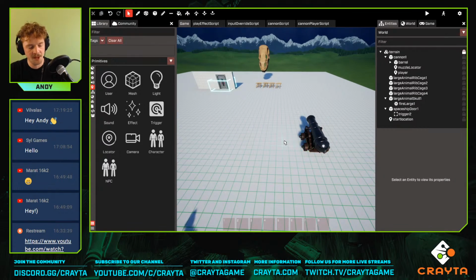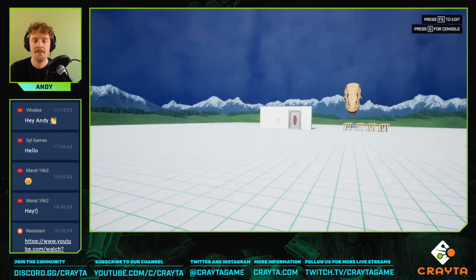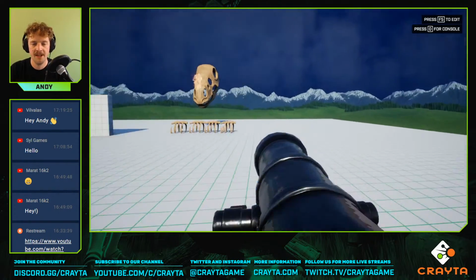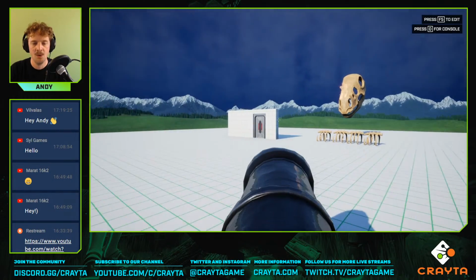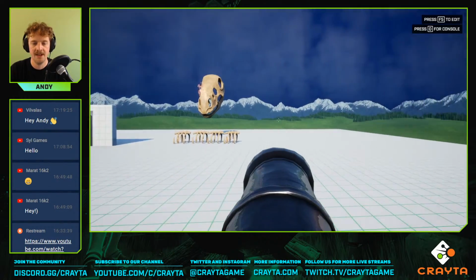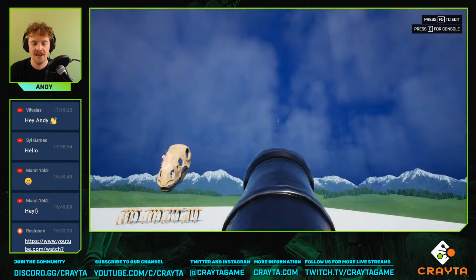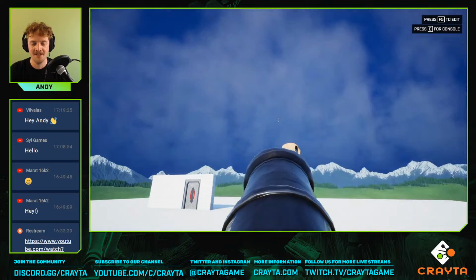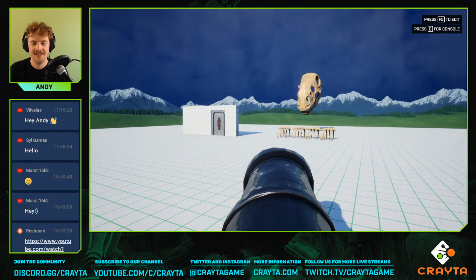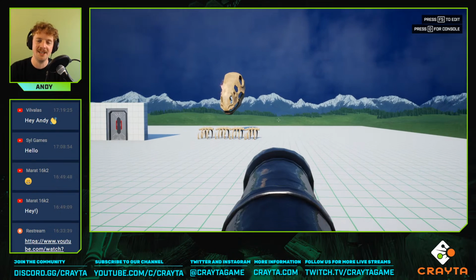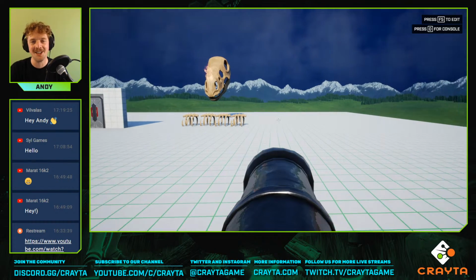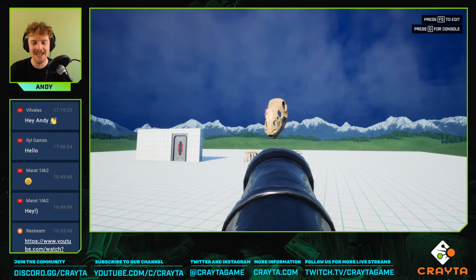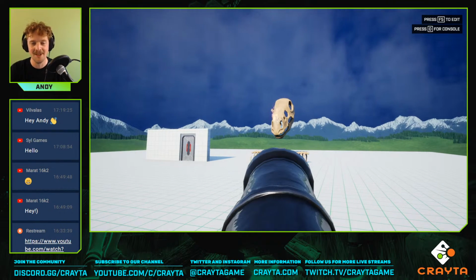So with this cannon, for example, because the player can't move around, if I interact with it, all they can do is look left and right, look up and down. They can look left and right and up and down simultaneously, but it's a little bit janky. But I think that's part of the charm. Cannons aren't going to be easy to aim. They're really heavy, and it feels quite heavy.